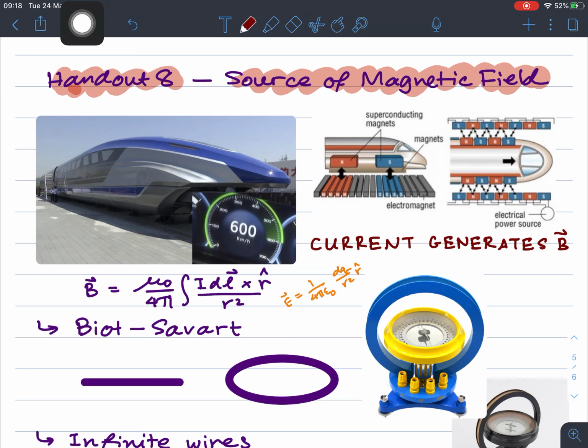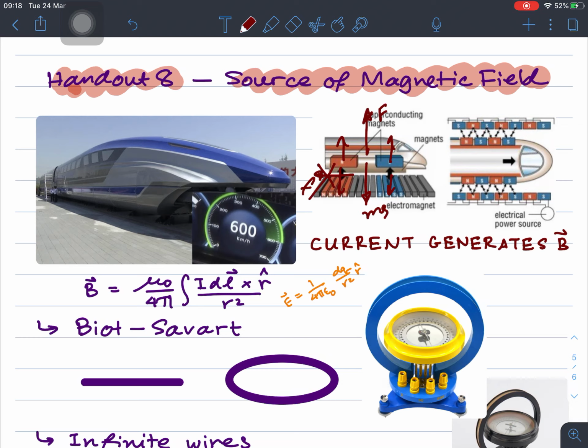Because they use the principle of electromagnets. They use an electrical power source to create a magnetic field, and from these electromagnets, they have a force pushing each other, causing the levitation, or keeping the train up. With the weight of the train mg, and the force that pushes the train up, it will decrease the friction force. So without the friction force, the train can move very fast.